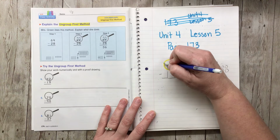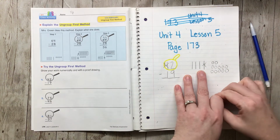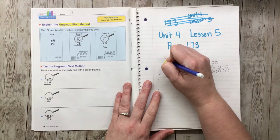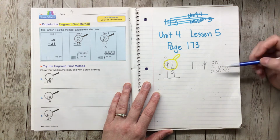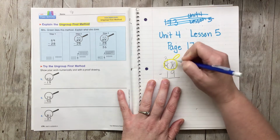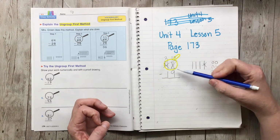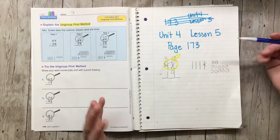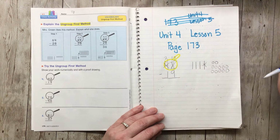So we have to X out our 4 because we don't have 4 tens now, we have 3 tens. And we're going to write a 3 above that 4, okay? Here, we don't have 2 ones anymore. We added 10 to that because we have 12 ones now. We couldn't take 9 away from 2. We needed to have some more ones to work with. So now we have 3 tens and 12 ones here.